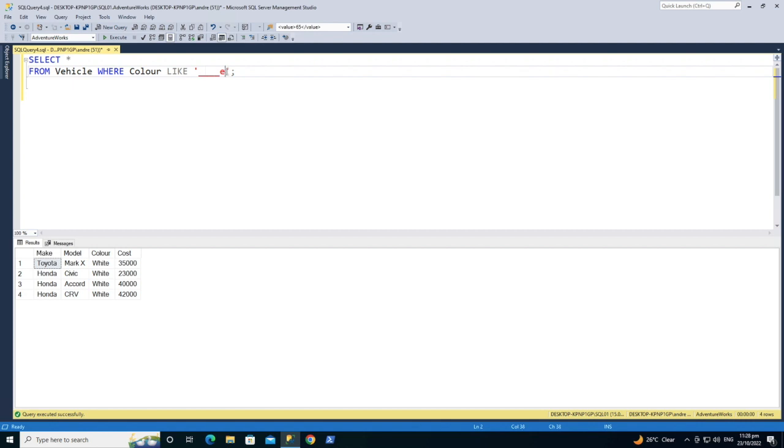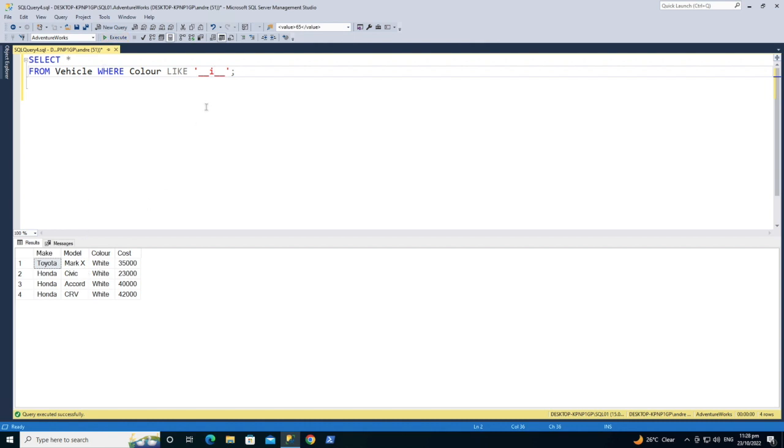Now the character can actually be in the middle, so if I were to replace that E with an underscore, and I replace the middle underscore with the letter I, and execute, we still return white.